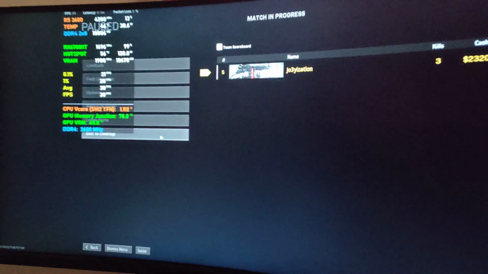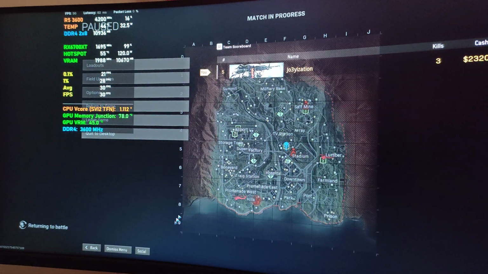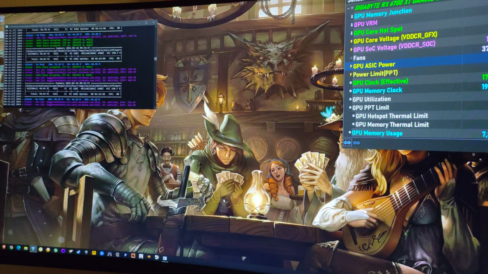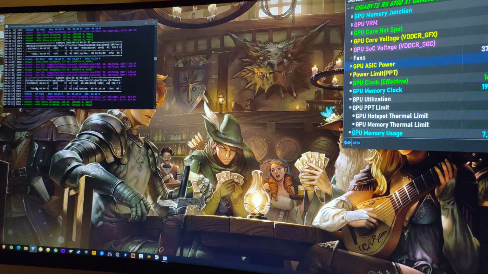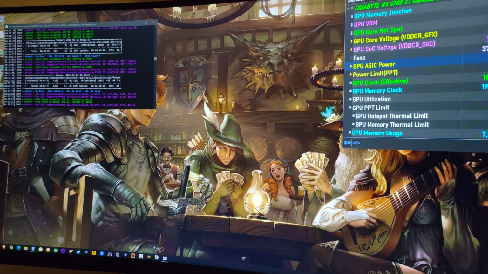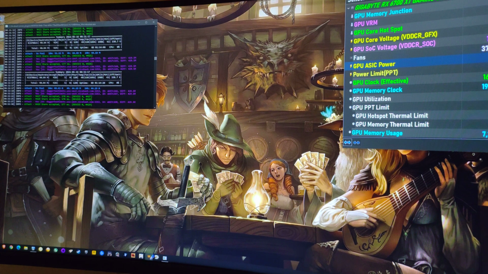Anyway, that's enough of that. I've basically shown you enough Warzone. And I'll also show you Path of Exile just to have a bit of variety of a different game. And yeah, the miner was at 40.64 just then. So Path of Exile, it's basically the same thing.